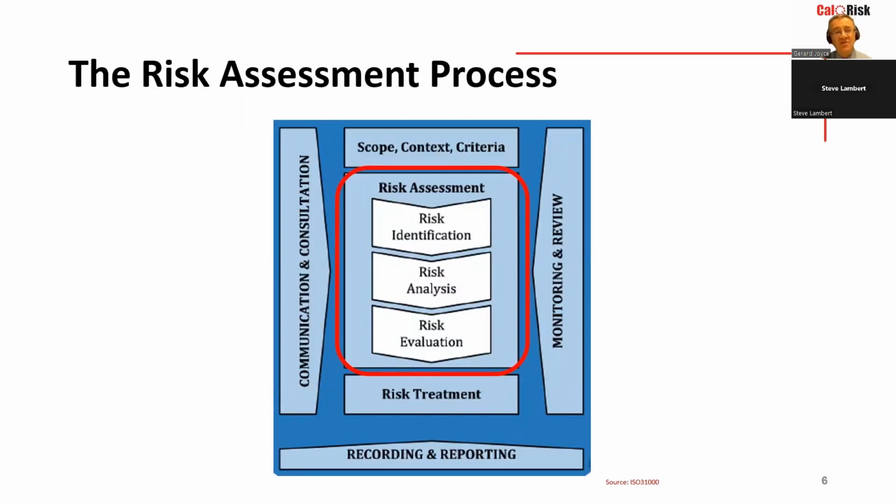Okay, I want to talk to you about the risk assessment process first. And I'm using the graphic from the ISO 31000 standard, the one that Kevin and myself were involved in developing, and many others from about 25 countries. And what you'll see here is that risk assessment is actually three steps. You've got to identify the risks first, and then analyze them, and then make a decision as to which ones can you accept and which ones do you need to treat and do something about.